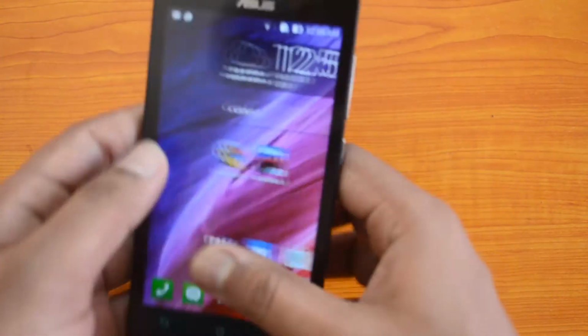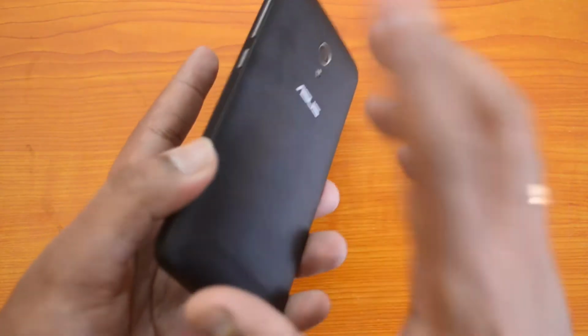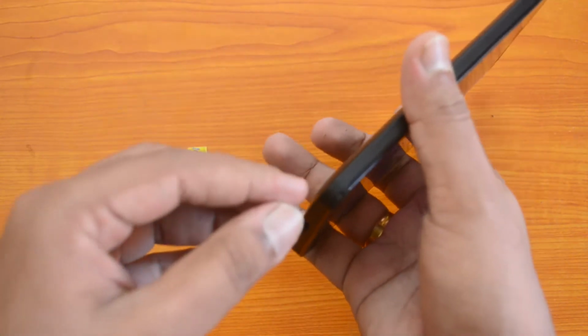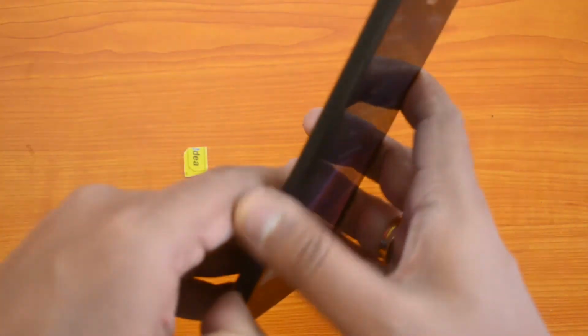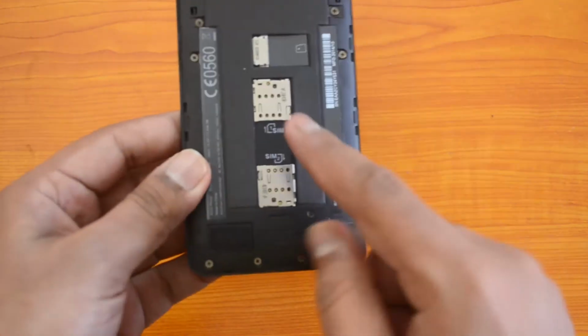So the phone is here, so we will need to remove the back panel. You need to remove the back panel to insert the SIM card as well as the microSD card. So we have the groove here, so we need to push it from here. So we have removed the back panel, and you can see the dual SIM card slots.